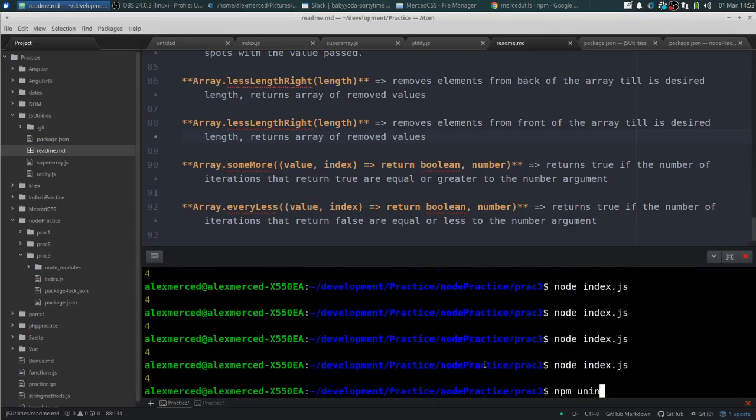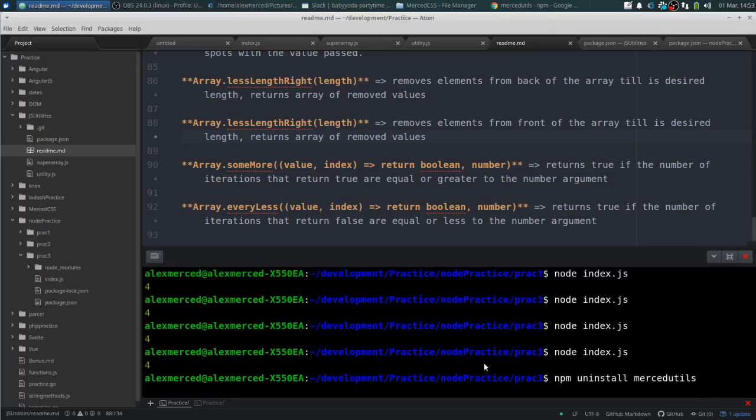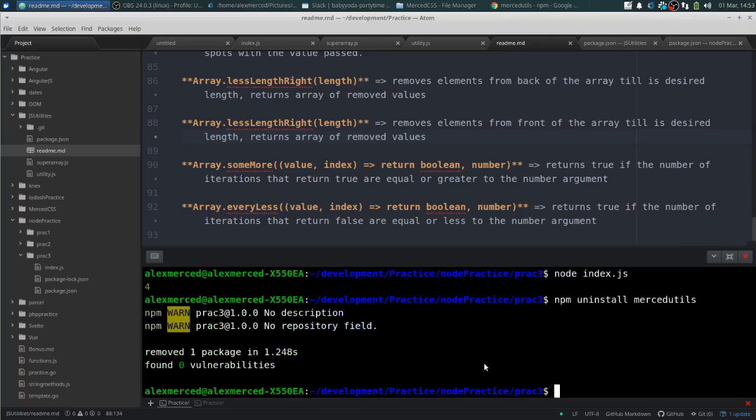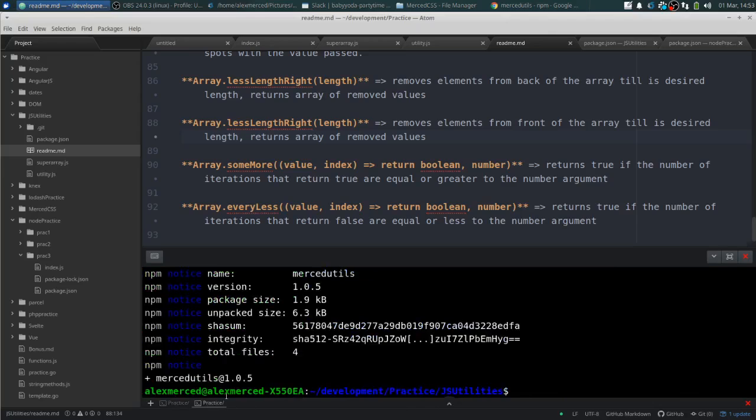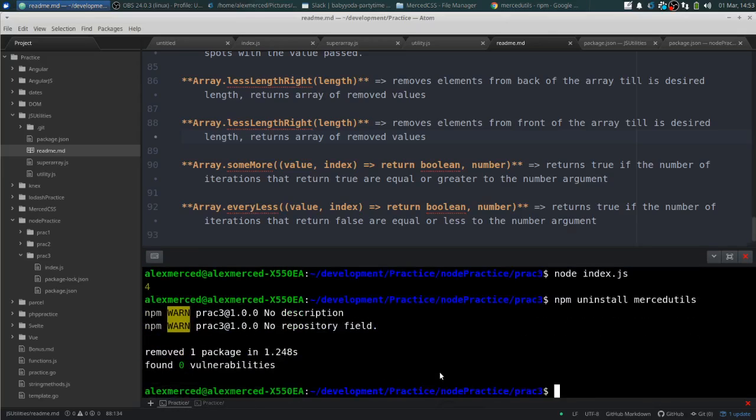npm uninstall mercedutil. Okay, so that removed it. Just make sure that's done. Yep, that's done. And then let's reinstall it. npm i mercedutil.